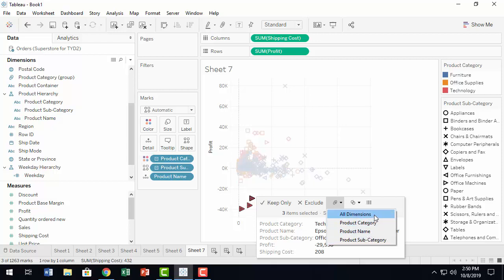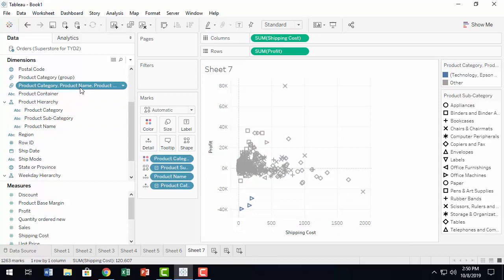Now you can group them by any one of the dimensions that's already in the visualization, or you can group them by all dimensions. If you click all dimensions, it creates a higher level dimension that has the selected marks, and all others.